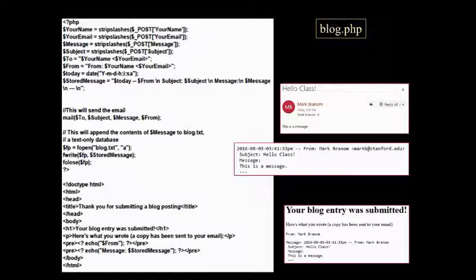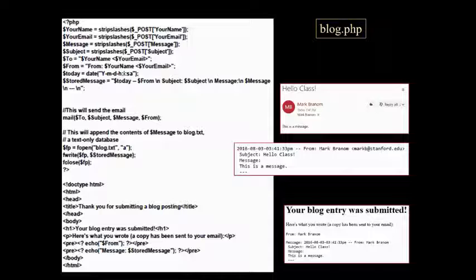The second thing that it does is it takes the contents of message and stores it to a text file called blog.txt, which is a text-only database. The way that this works is, first of all, I defined a variable called fp, and I gave as its value fopen, which means to open the file.